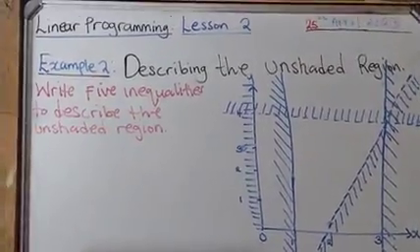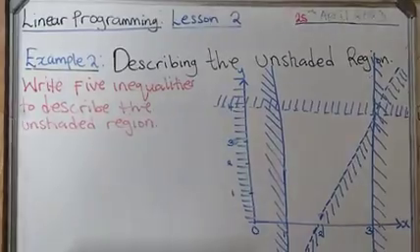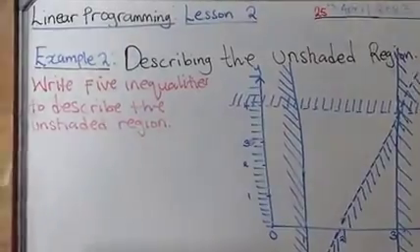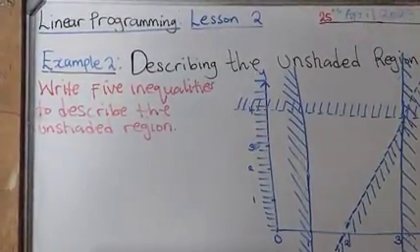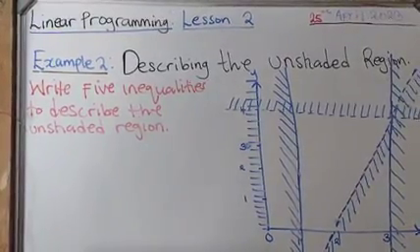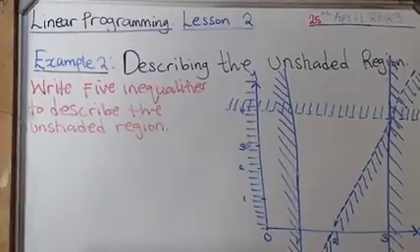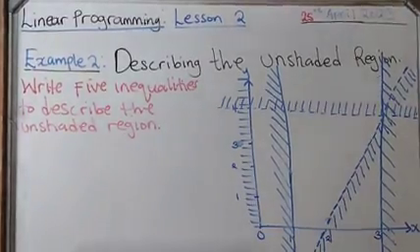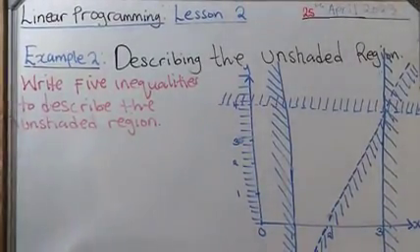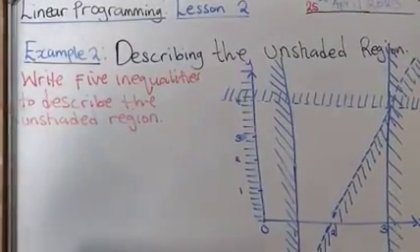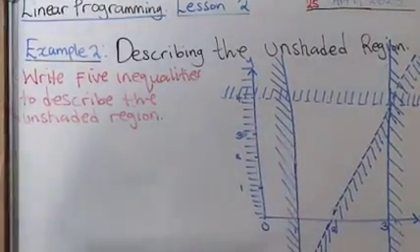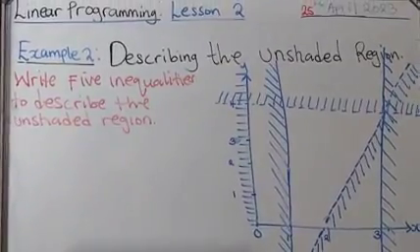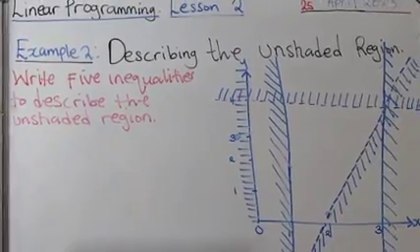All right, so we are just from answering our first example. Now let's look at example 2. In example 2, you are specifically going to look at how to describe the unshaded region. In the previous lessons, if you are following nicely, we were just plotting the inequalities. We are creating them. Here you are given something that is already plotted. As you can see, these inequalities are already plotted. So they are just now asking you to describe the unshaded region.